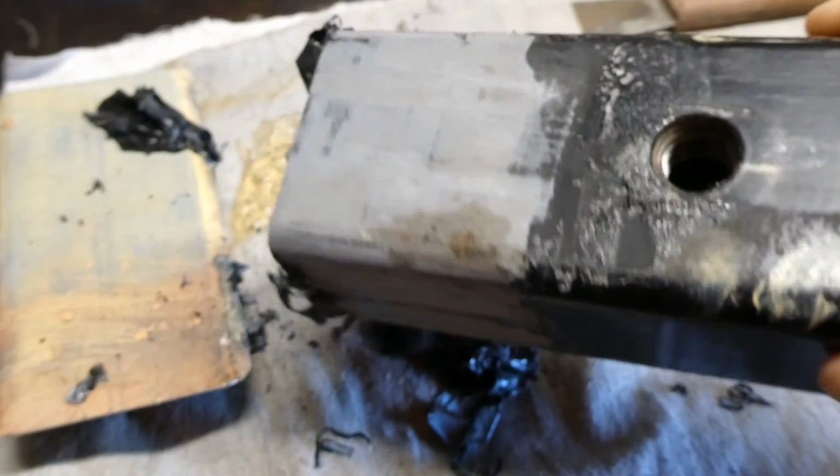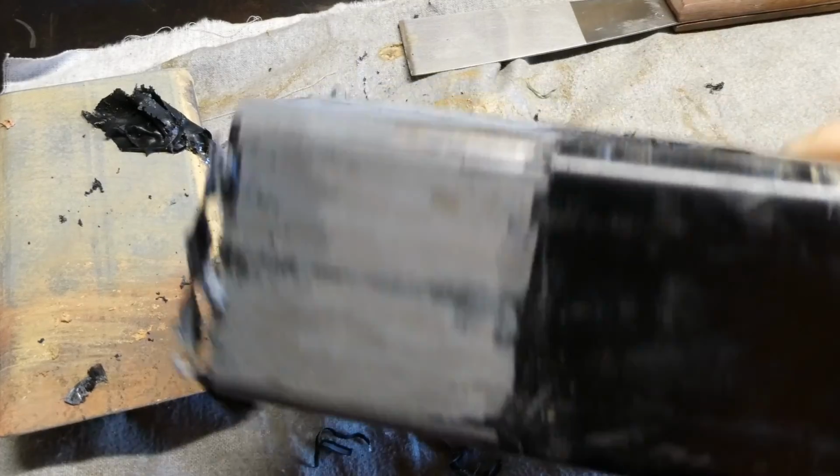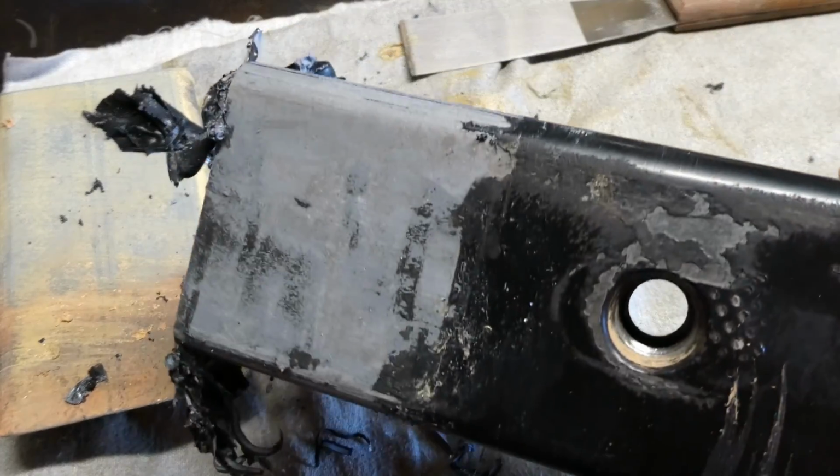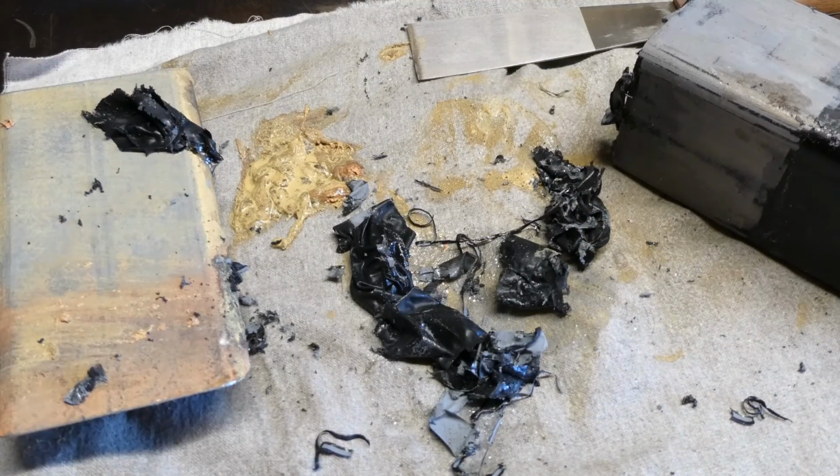For what we need it for, a quick lick up with a flat wheel or something like that would just make that perfect for the next steps. Got a bit of clean up to do now, and probably another few rounds of that, so you probably don't want to see that, but we'll be back.